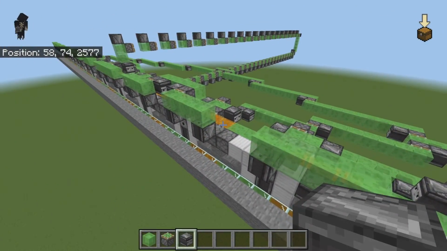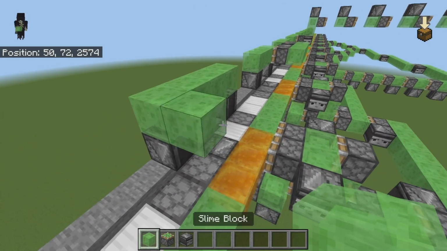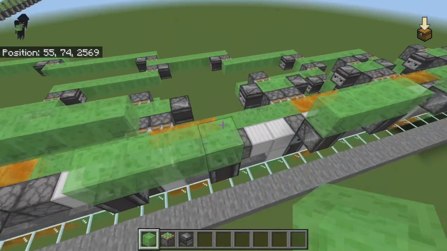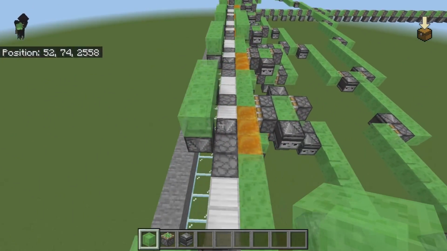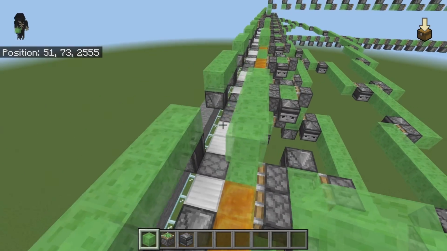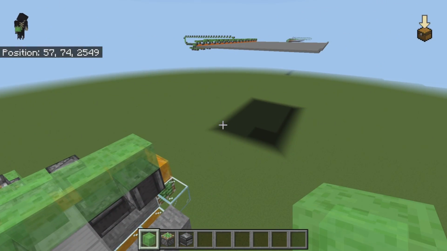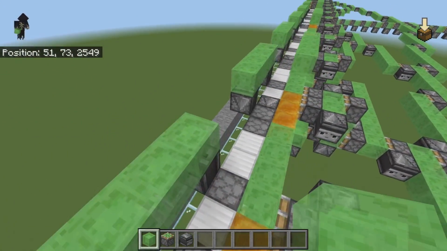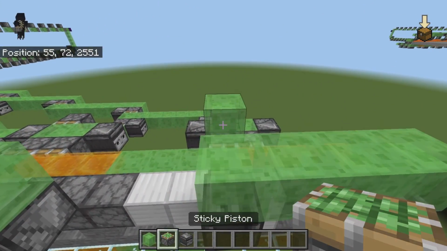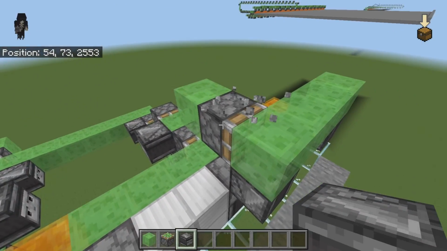Go ahead and skip another gap right there, and then right here in this gap, go ahead and come back by a block here just like so. Go ahead and bridge this gap and build another one of those, and then you're going to skip to another gap just like so. Do another one of these right here just like this. Go ahead and bridge that gap as well, and then you're going to skip one, and now that this one doesn't have another one, if that's the case for you, then go ahead and just put yourself in a single slime block just like this, and then you can go ahead and put yourself in a sticky piston just like that with a temporary block right here on the side just like that.